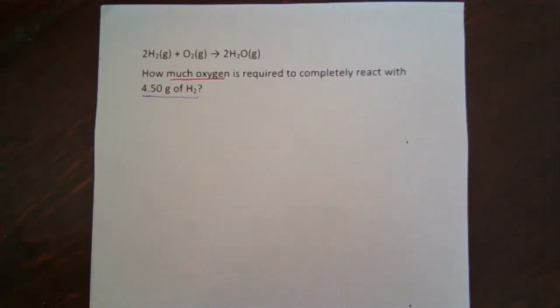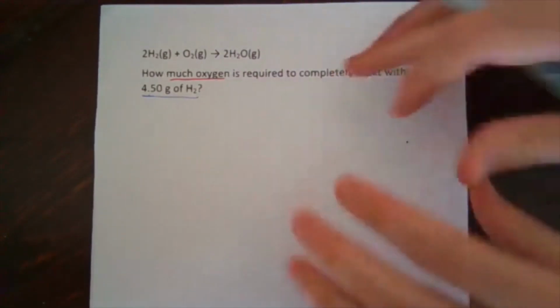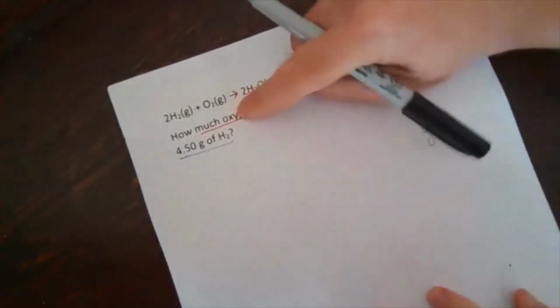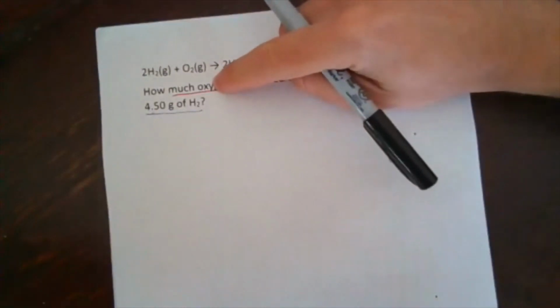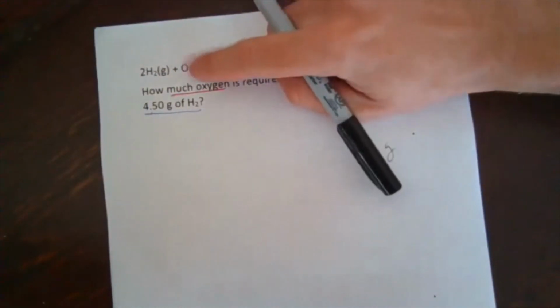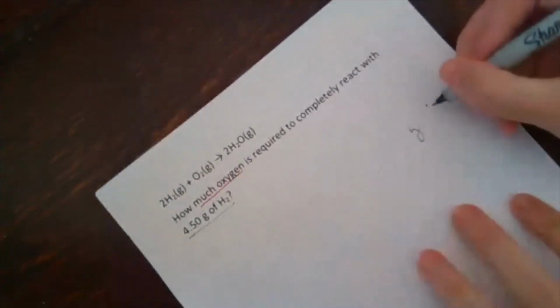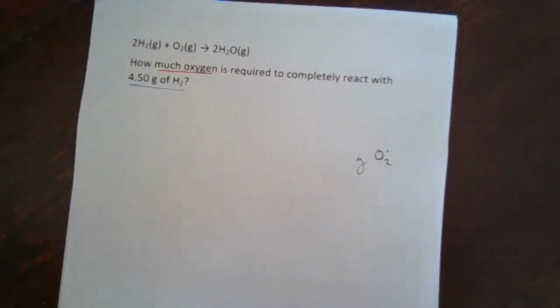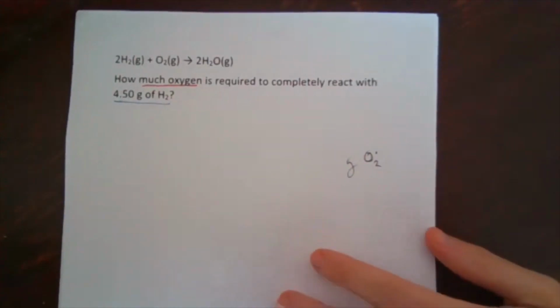That's an actually useful representation of amount. If you tell most people moles, it's not really useful in terms of how much it is. So we always want it to be in mass. So we're looking for mass. And when we see oxygen, we may be tempted just to say O atoms, but we do want to use O2 because that is really what oxygen exists as. Elemental oxygen, remember, is a diatomic.